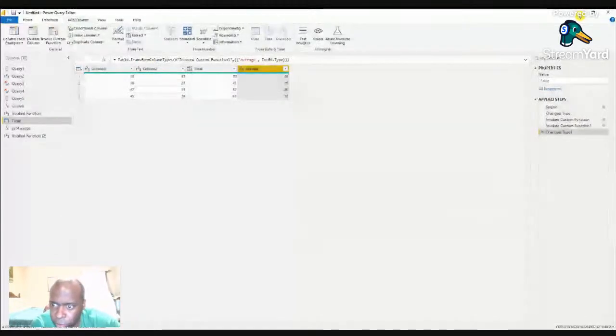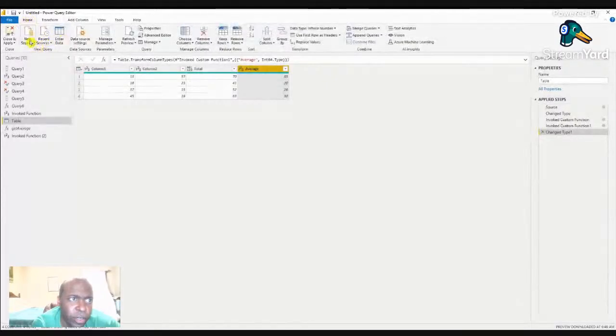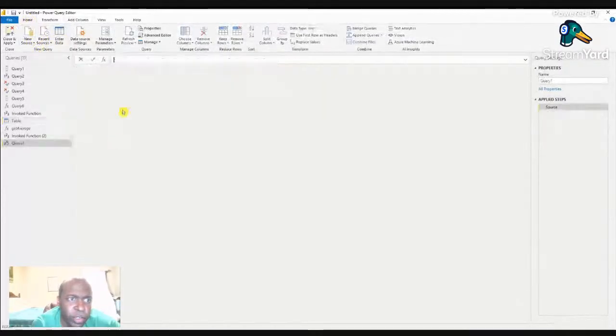All right, let's do another custom function. This time I'm going to create a function that will multiply a number by itself.